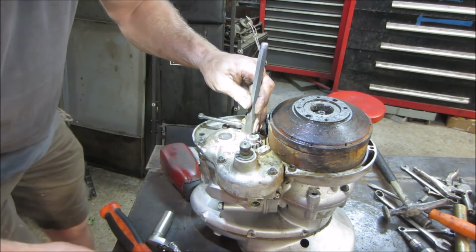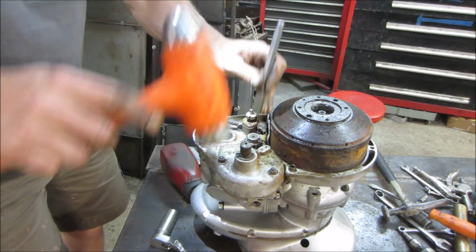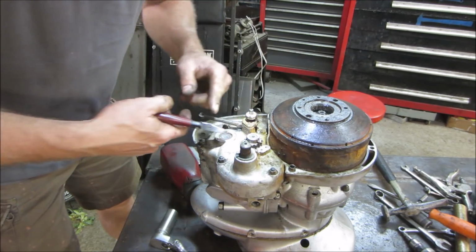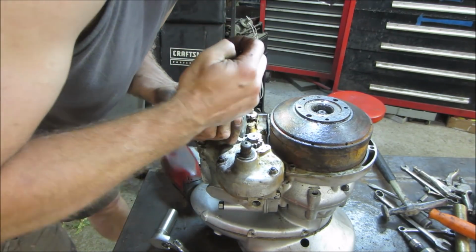Alright, let's go. There's already a notch on there. I just want to continue the mark so that it's got a locating pin. I want to make sure that's in the right place. Actually, it's keyed. It's not going to move. It's going to go back on one way.